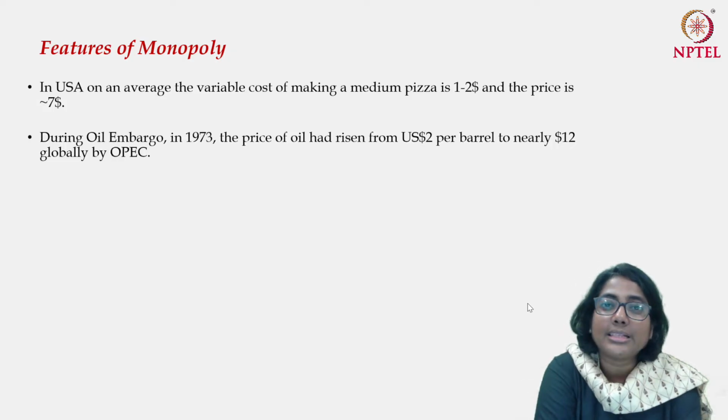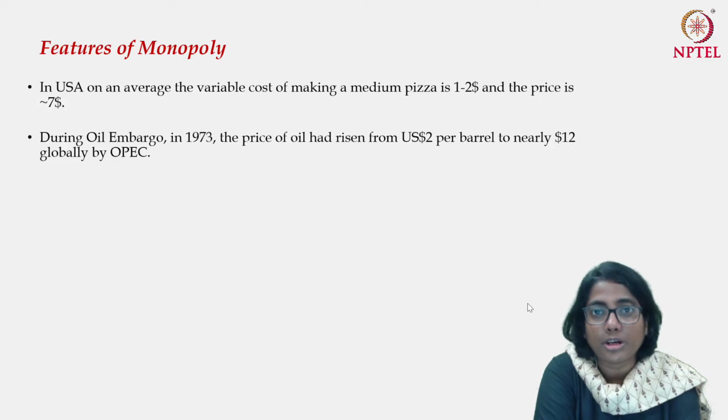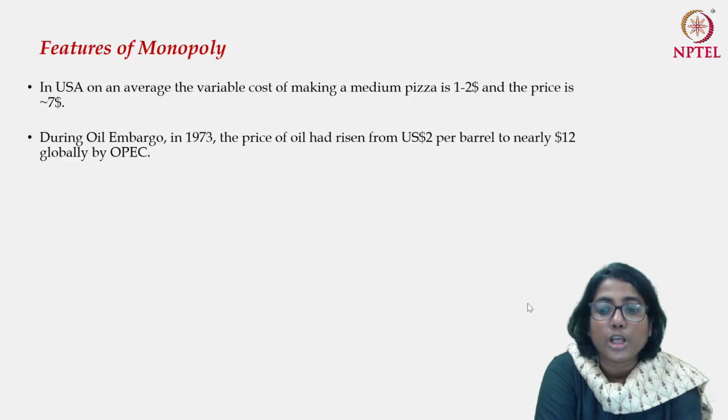the world. So this kind of increase in price from $2 per barrel to $12 per barrel has nothing to do with the marginal cost of production. So here also you can see, essentially the producers are not equating the price with the marginal cost of production. If the marginal cost doesn't change, the price is not going to change at all. And in the very first place, they would not have any power to change the price, okay? Because perfectly competitive markets are price takers.